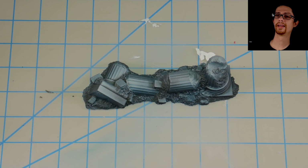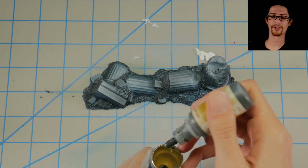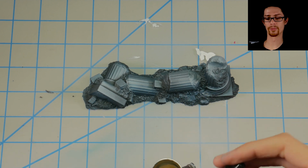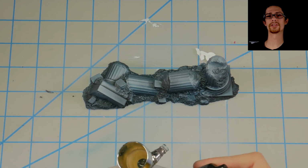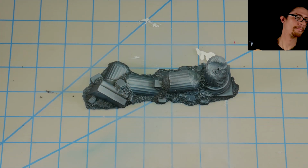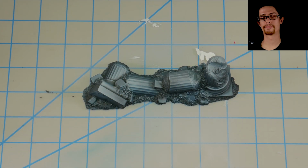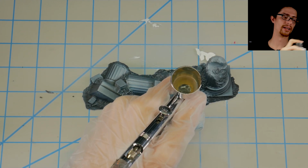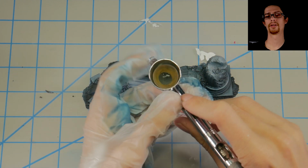So we're aiming into all of those areas that are white and lighter gray, the areas that were left behind when we applied our blue glaze in the previous step. Same thing, I'm going to add a little bit of thinner to my airbrush, mix it up.